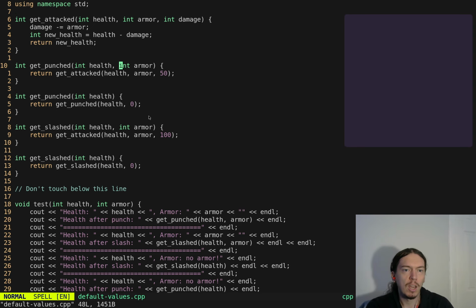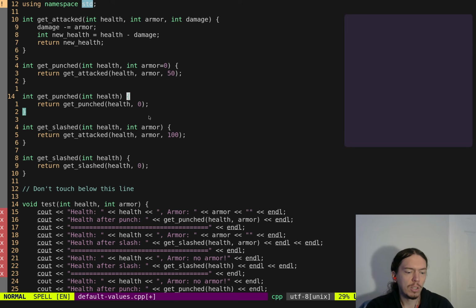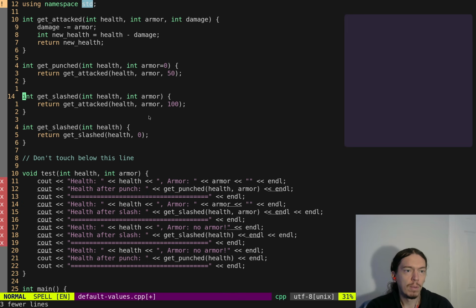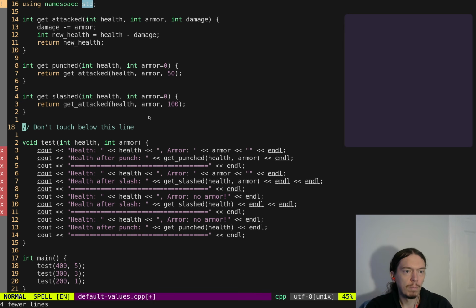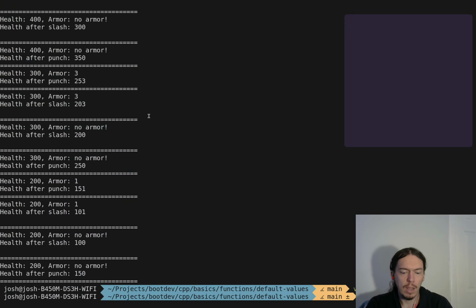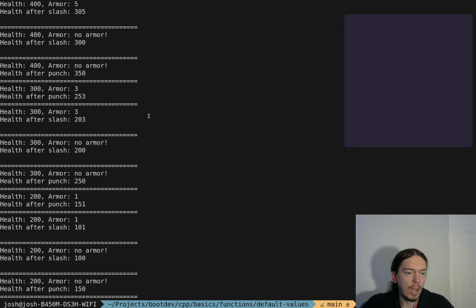We just want to say equals 0, get rid of this, not necessary. We just want to say this totally equals 0. Get rid of this, and then try it again. And it should be the same. Okay, cool. So, yeah, I'm glad I didn't skip right over that.